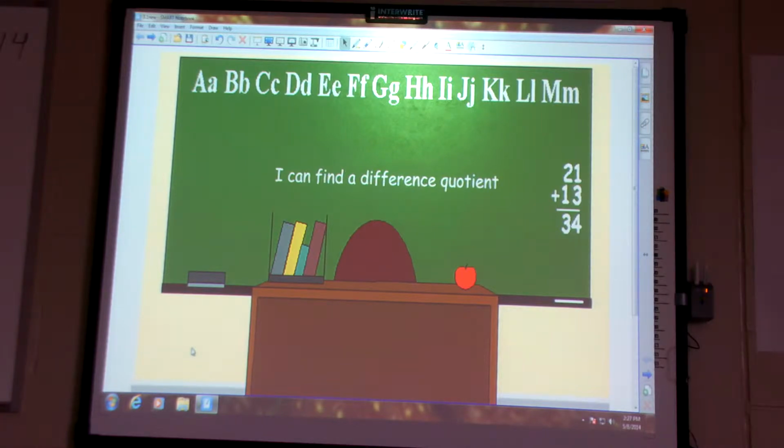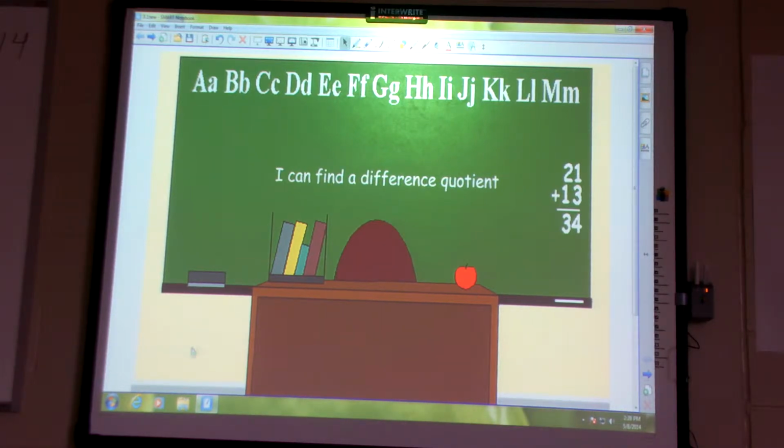The old textbook used to do it for rates of change. Like basic, you're traveling this many miles per hour. But we're not going to get into the applications because we don't have much time this year. But before next year, I do want you to know how to find a difference quotient.